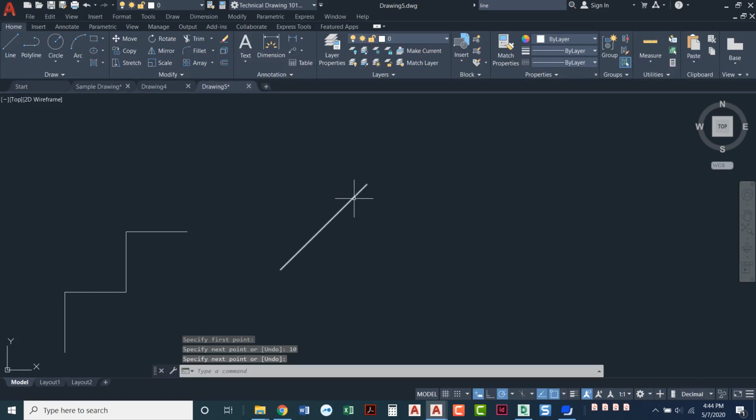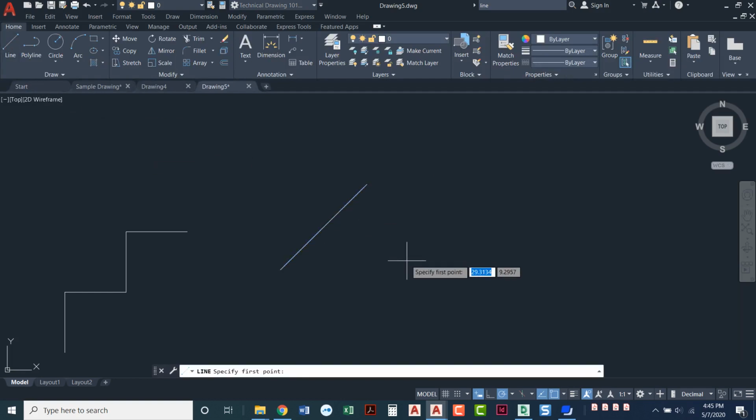I've just drawn a line. I'm going to click on it once. I can see the grips on here, and I'll hover next to, I'm not clicking on it, just hover next to one of those grips, and it tells me my line is a length of 10. It's 135 degrees this direction, but if I hover next to this one, it tells me it's 45 degrees in that direction. That's based off of 0 being due east. So that's how I can get an angle.